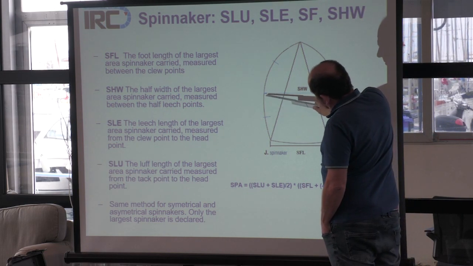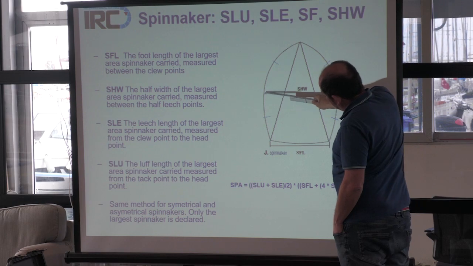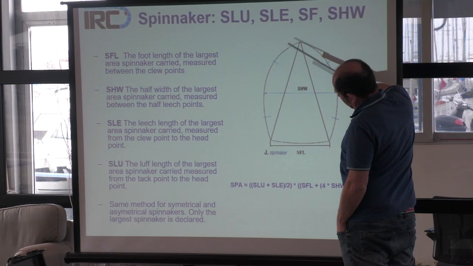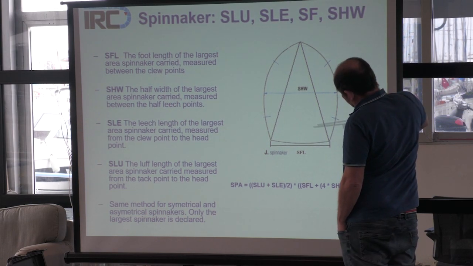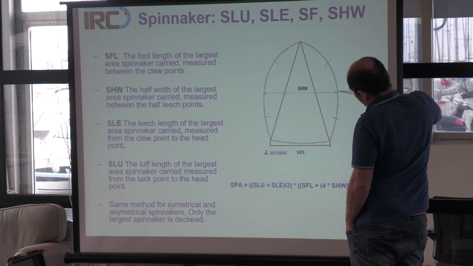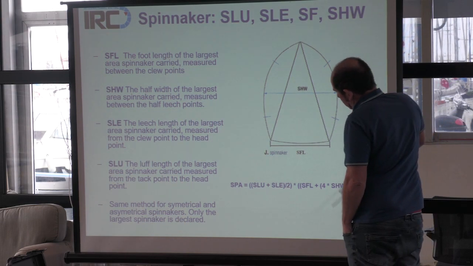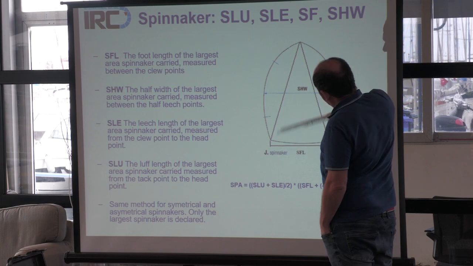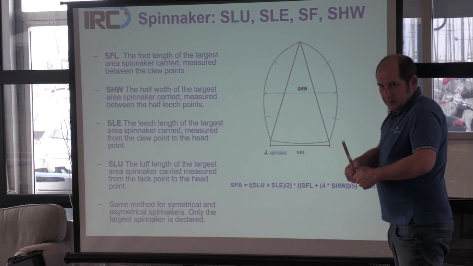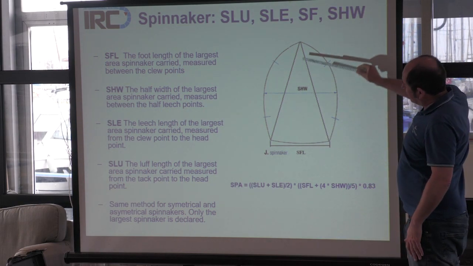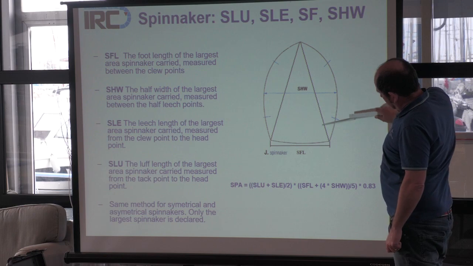Half width is the distance from the middle of the reach and the middle of the luff. To find those points, we will put the head point on clue point first, and after that the end point on tack point, and we have the second point. And we will measure between those 2 points, the half width. And for the luff and the reach, we will not measure this curve, but we will extend the sail to have a horizontal like this, and we will measure this horizontal distance.